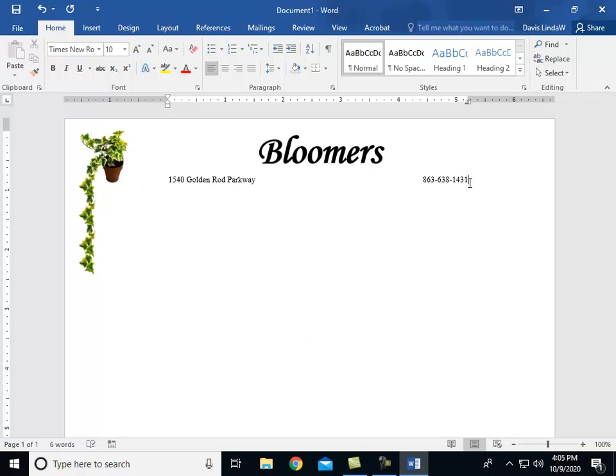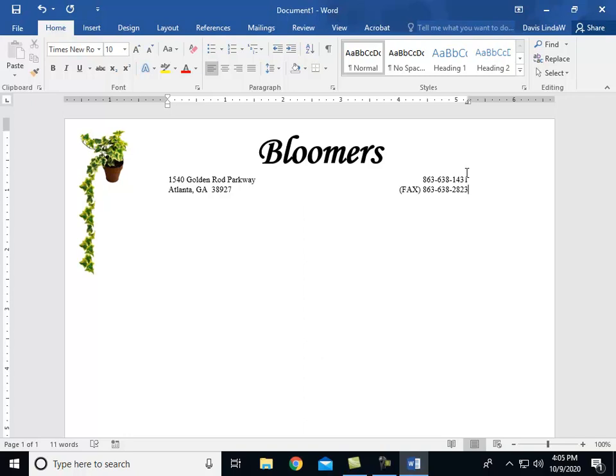And then we can hit enter and go down to the next line, which is where our city, state, and zip is. It's all random here pretty much. Now, I still have my right tab set, so I'm going to hit tab on my keyboard again, and it's going to, again, send it across the other way. And this time I'm going to put a fax number in. And you can kind of see how it's building back toward the middle.